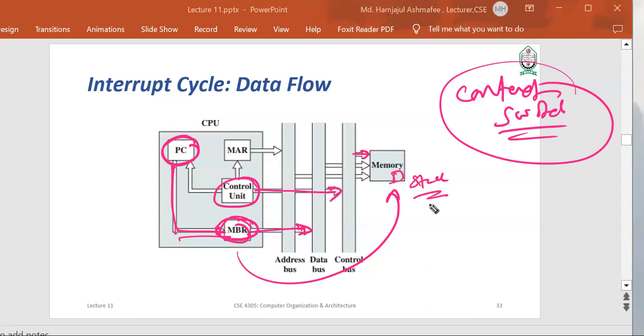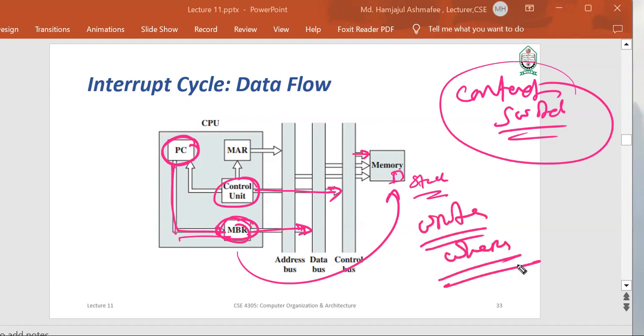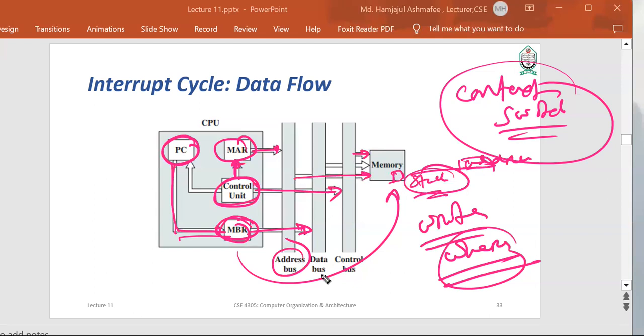Oh, one thing. It is a write operation, isn't it? So where will it write? It will write in this stack, isn't it? So what is the address of this stack? Okay, that address should be known to the control unit. So the control unit will send this address to the MAR, and the MAR will give this address to the address bus, and from this address bus, it will be sent to the main memory, and from the data bus, your PC content will be sent to the main memory. Now, so one part is done.